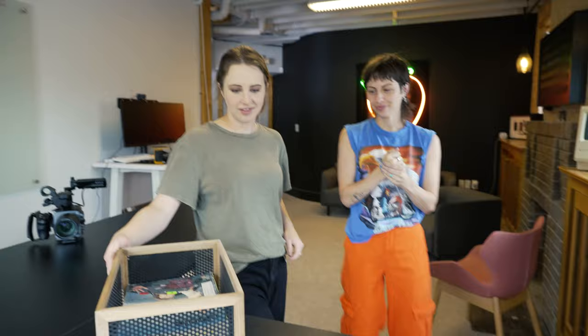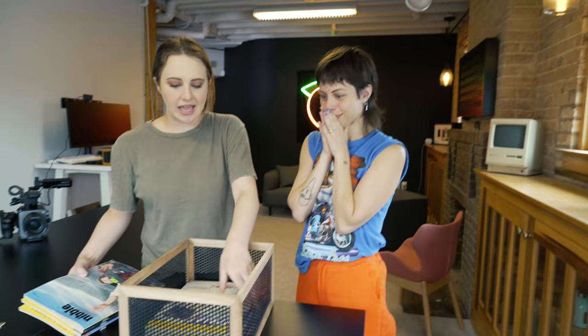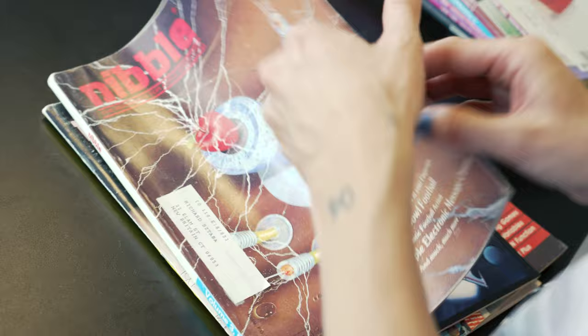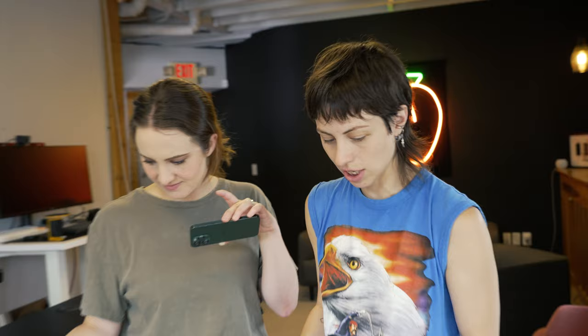This is called Nibble — it was an iconic Apple magazine back in like the 1970s and 80s. I thought Apple made this magazine, but then I did more research and it was really just someone who was like a fanatic. 1988 — and just look at this, the lightning coming out of the apples! The graphics are so much better. Things were really creative back then — they were on the cusp of all this brand new technology, everyone's brains were just exploding.